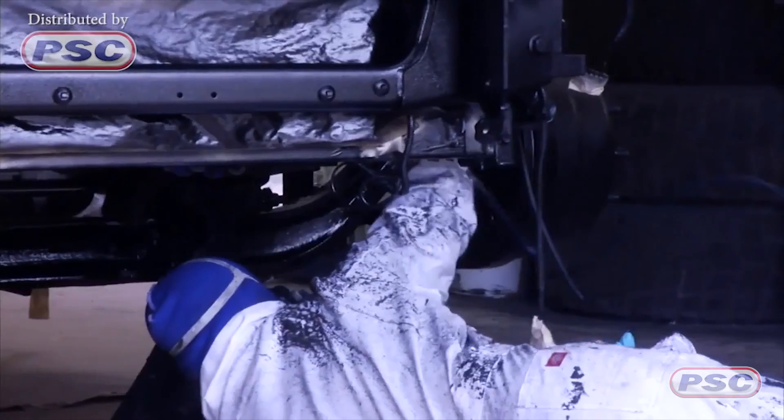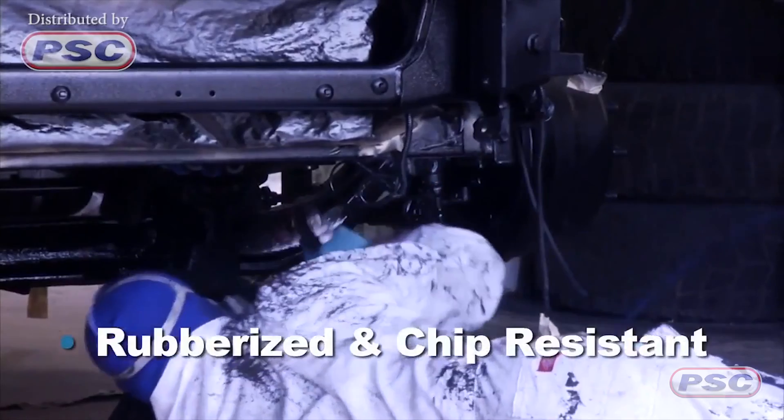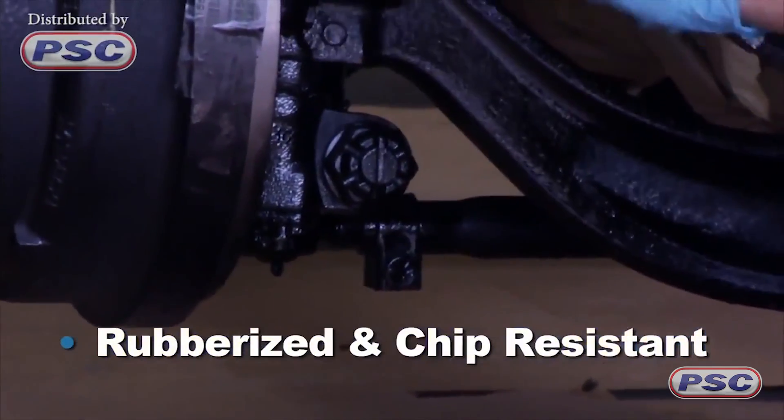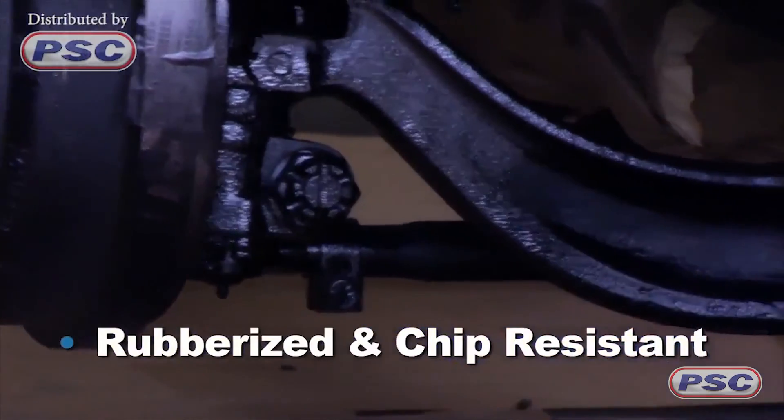So what kind of benefits are people likely to see from using these industrial coatings? Why are they using them? They're using them because of preventive care — it's just like healthcare. Eat right, exercise. This is preventive care for your substrate, for your steel. If you get a corrosion protector on it before it starts to rust, you're going to extend the life of the product and lower your cost of ownership.